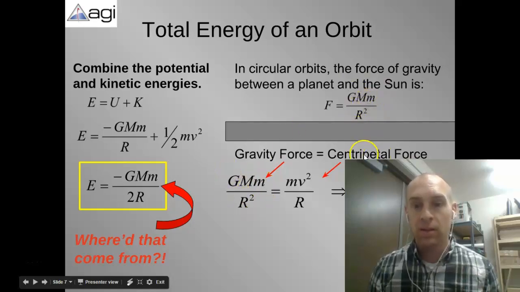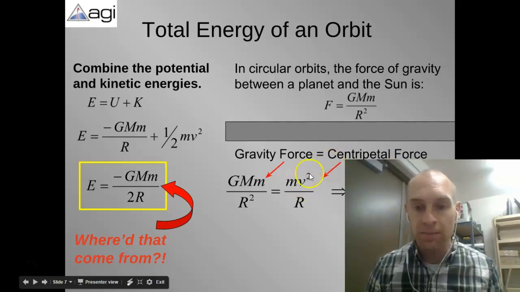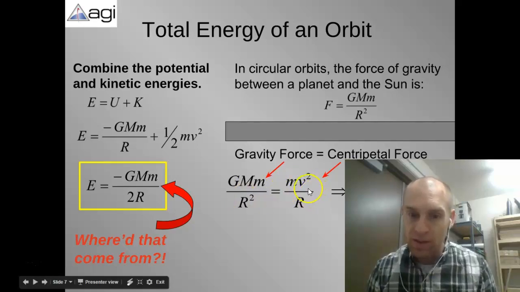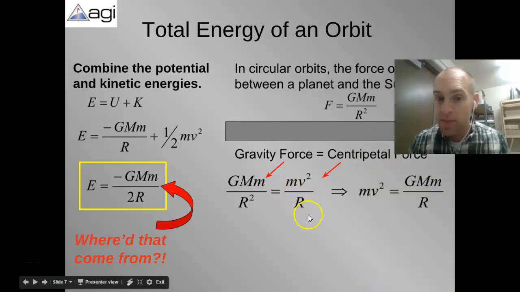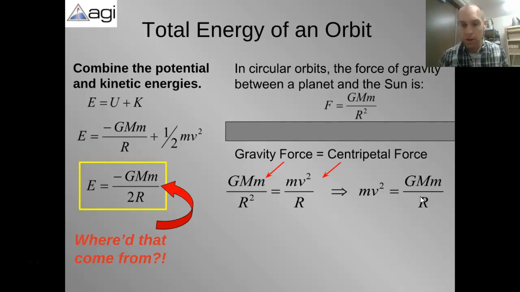Gravitational force is the equation I just said. The equation for centripetal force from your physics class and experimentation is mv squared over r. And so if GMm over r squared equals mv squared over r, if we multiply both sides by r, what happens to them? You get rid of one r on each side. So now instead of mv squared over r, we just have mv squared. And instead of over r squared here, we just have r. So we're saying that these are really the same as this. Good so far? If not, raise your hand and call me over and I'll help you out with this.